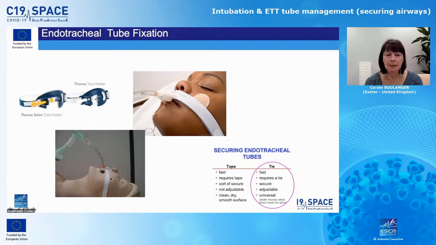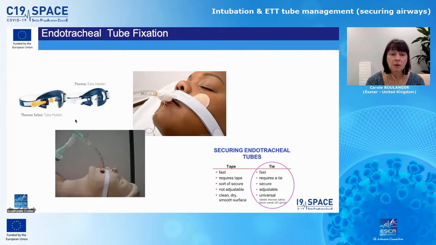In terms of how we fix endotracheal tubes, there are multiple ways. The commonest way is with trachetape ties, in a loop knot around the endotracheal tube at the point that the ET tube should be at the teeth or the lips, and that is tied around the back of the patient's neck. It's important these are not too tight, and not too loose. They need to ensure that the endotracheal tube doesn't move, but not be so tight as to cause compression and engorgement of the veins in the neck and pressure damage.